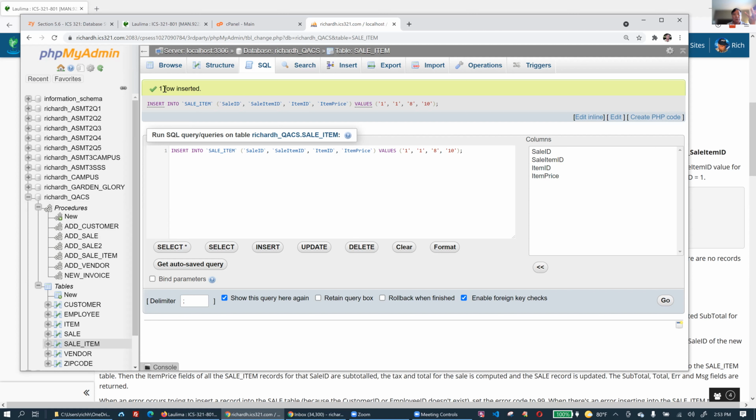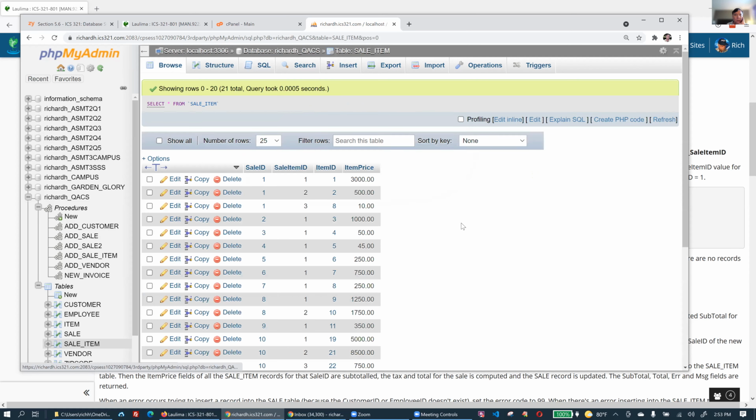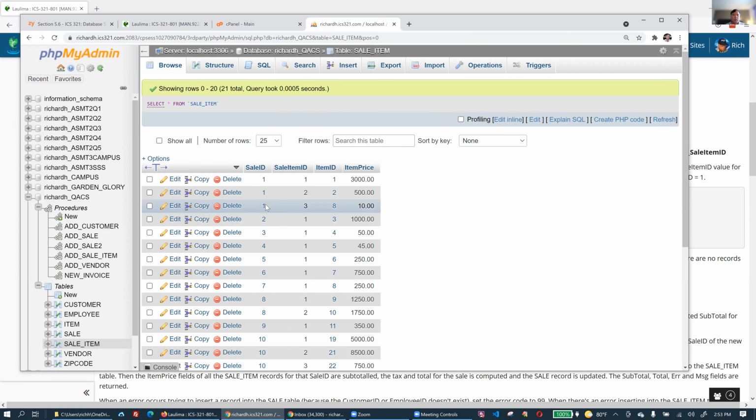It says 1 row inserted, so it must have done it already. So I'm going to click on browse here to go back to this, and here we have an item 1, and so you see it incremented the sale item ID. It inserted a 3 instead of the 1 that we had, and it was item number 8, and it was for $10.